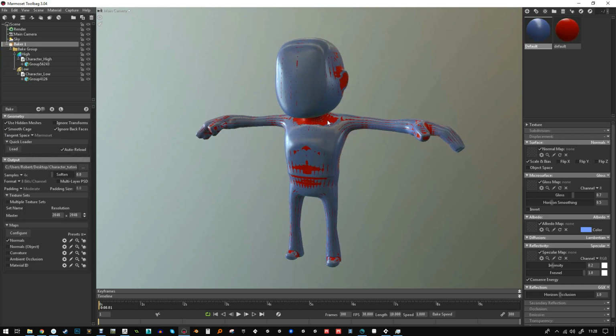So the idea is the low poly is going to project outwards till it hits this high poly mesh and create various calculations of the distance, and that generates a normal map, which then we apply to the low poly mesh, which bends the normals to look like the high poly mesh. Simple as that.